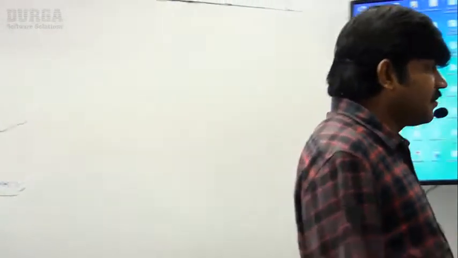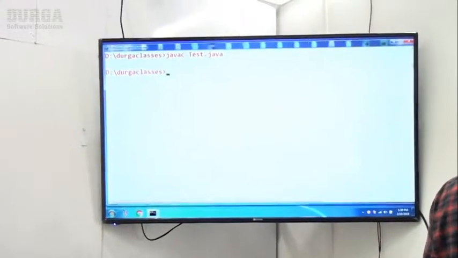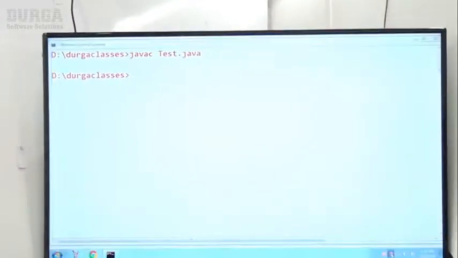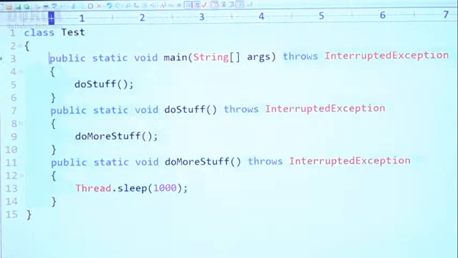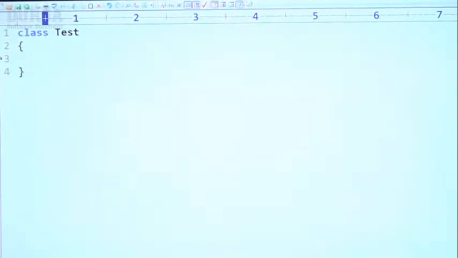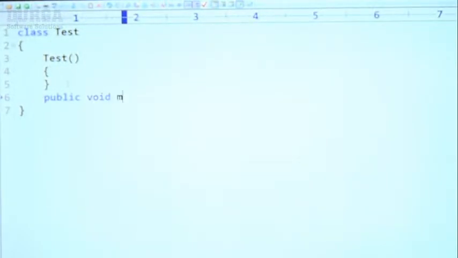Have a look once, sir. Here, observe carefully. I don't want just a class Test. Here is the constructor I am taking. Next, public void m1.